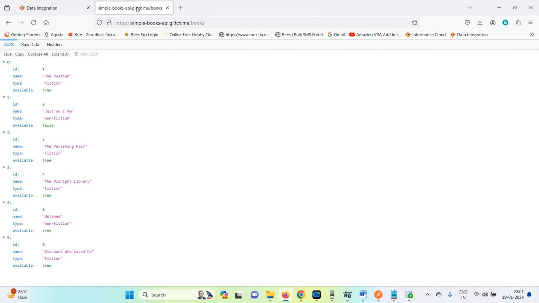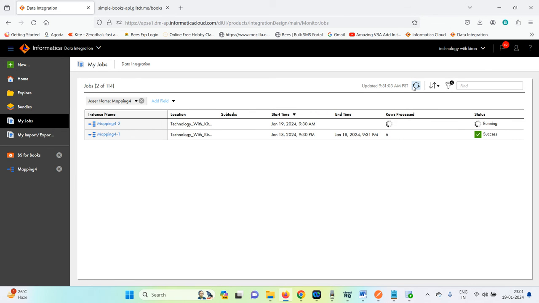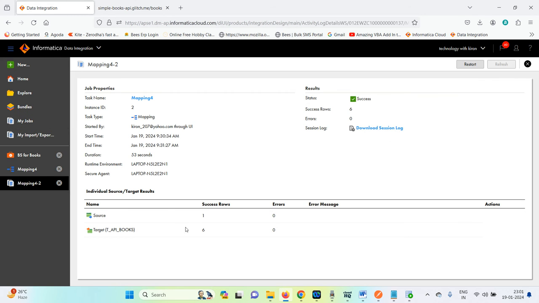Here the data is like Russian fiction true, non-fiction false. Like that we are having the data. The data has to go and be stored in our target table. It has to get it from the web server, so that's why it is taking time, which is a very important thing. One source and six output rows we got.